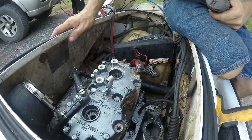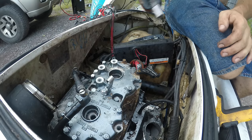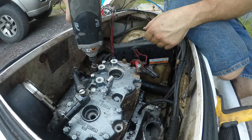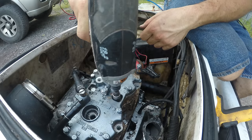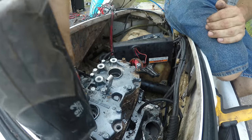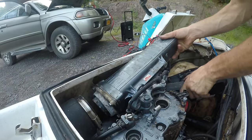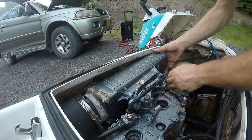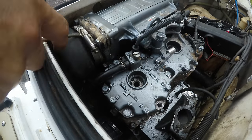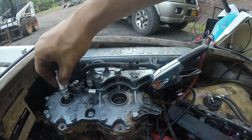So it looks like they have the torque specs and tightening order right on this thing, but I don't know. Just gonna tighten it with this. Good enough. Now let's see if it starts with some starting fluid.